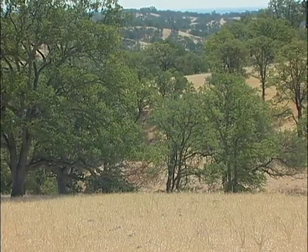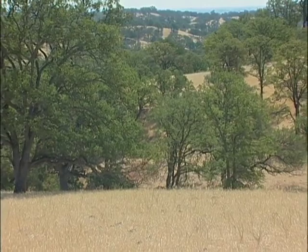the brown grasslands of California. With just one look, you can tell it's summer here. And every summer, when our annual rangelands are dry and unproductive, ranchers are challenged to provide high-quality green forage for their grazing livestock. Now, the solution is to use irrigated pastures in California's valleys, foothills, and mountain meadows.